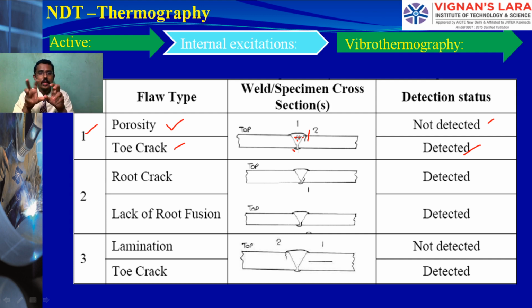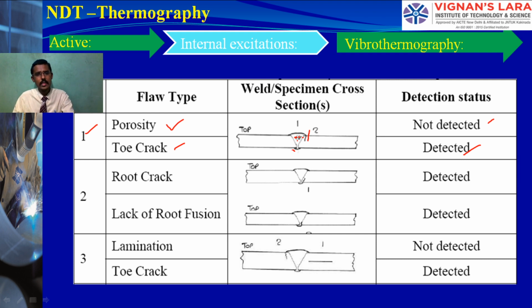That way the color itself will vary. In the simulated one, when we are seeing through the camera, it gives multiple colors. In the previous slide we saw an aircraft flight which has more stress at the front and minimum temperature at the back side. Similarly here, when there is a longer crack, it generates more heat, and more high temperature colors will be visible. So it is easy to detect.